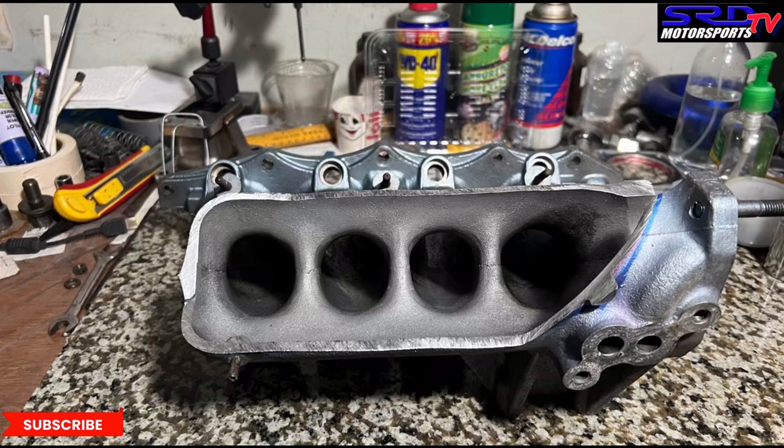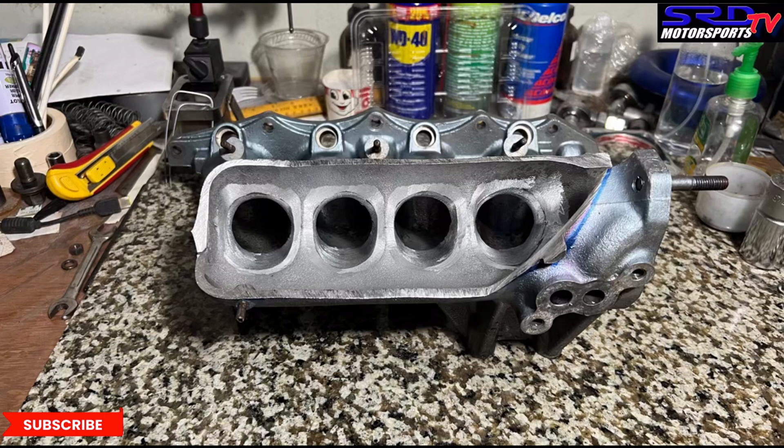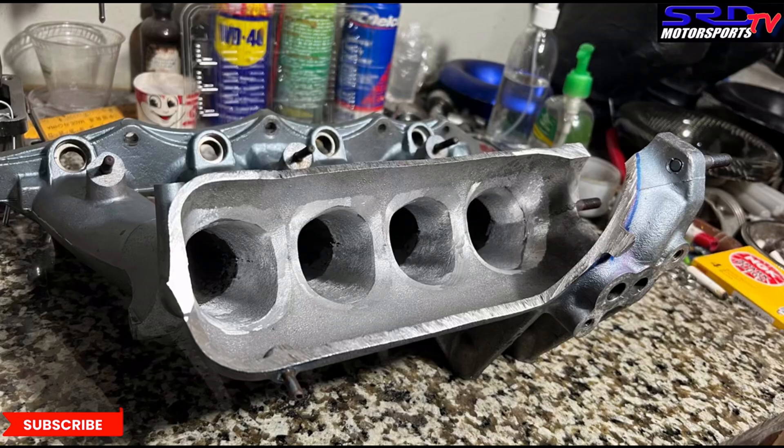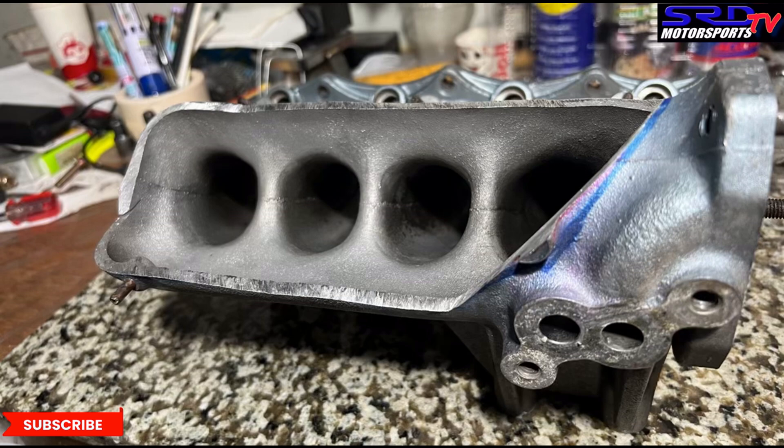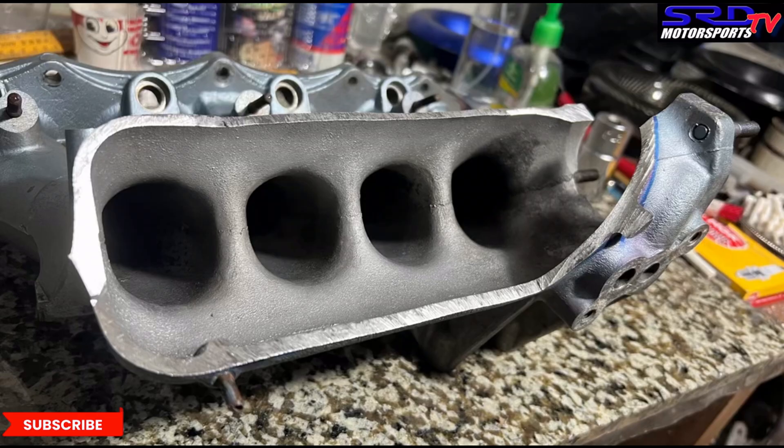Let me talk about the importance of taper. Taper is like a funnel — the better taper you impose, the more momentum the intake has, which is called charge momentum. When the piston is going up, because of the momentum being good, it's still going to keep filling the chamber. This is what gets your volumetric efficiency above 100% — it's difficult but definitely possible, and if you get to do that it's like running maybe 0.5 boost — that's real power.